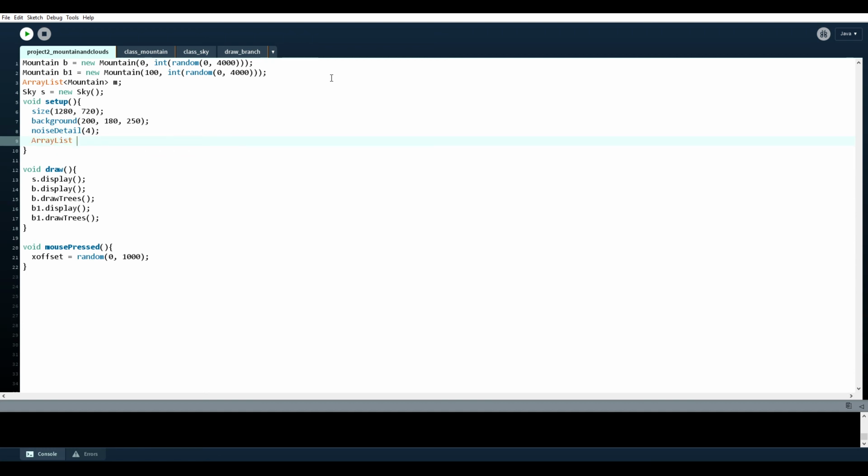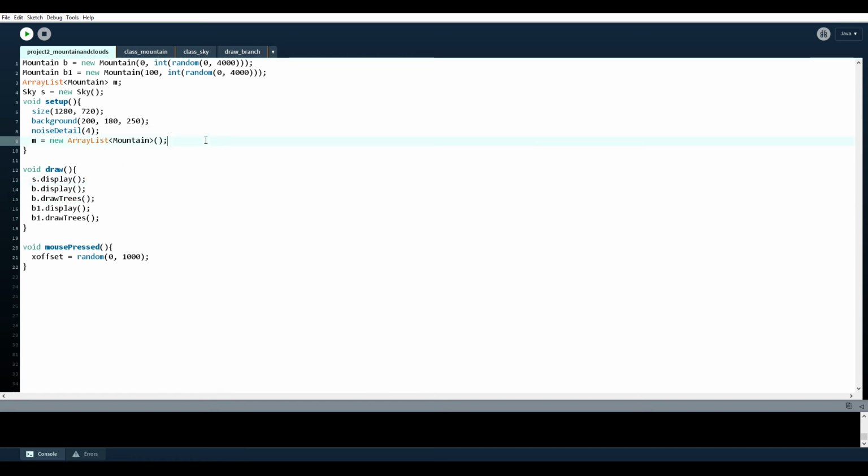Array list, no, m new array list mountain.